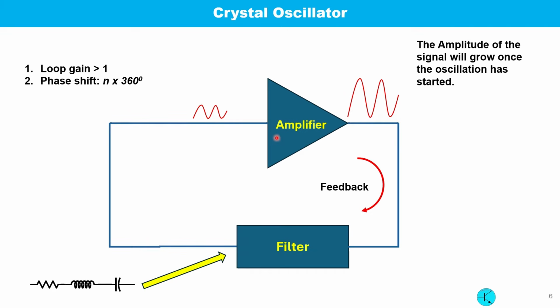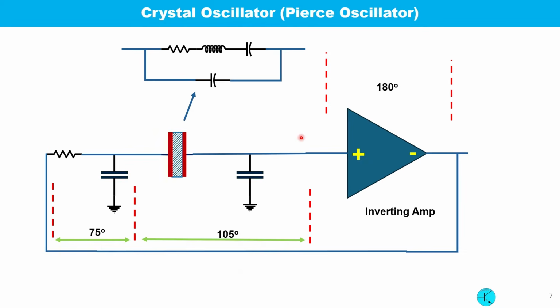Now the second question is, at what frequency the amplifier will oscillate? That depends on the frequency selective response of the filter within the feedback loop. The filter will ensure that those two conditions only satisfy at a very narrow band of frequencies. Like if we place a LCR filter within this network, it can select the frequency only at the resonance frequency. I will be using a crystal as a frequency selective element with an amplifier.